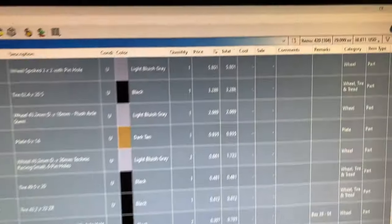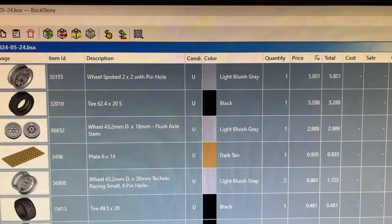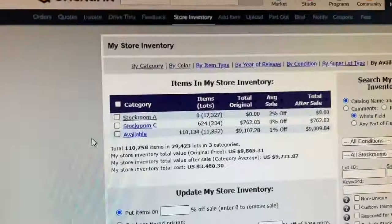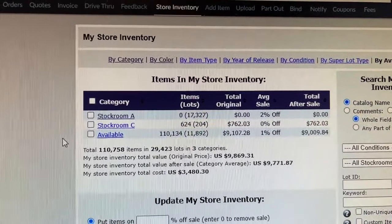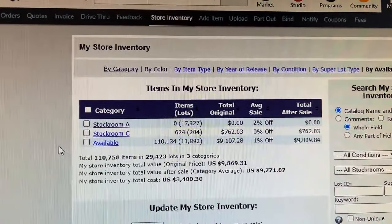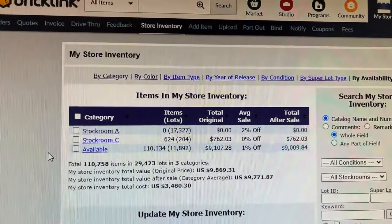I just did an upload of 420 parts in 104 lots for almost $39. There were a couple of good finds — a couple of wheels and a tire worth quite a bit. I've been putting parts in on and off for the last month and my husband has started putting in new parts again, so we now have our available parts up to 110,000 — the most we've had in quite a few months. I was hoping for more sales with more parts in inventory, but it is a holiday weekend so I don't know how many people are spending their time indoors on the computer like I am.